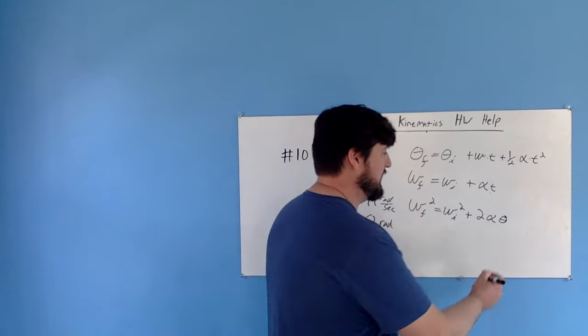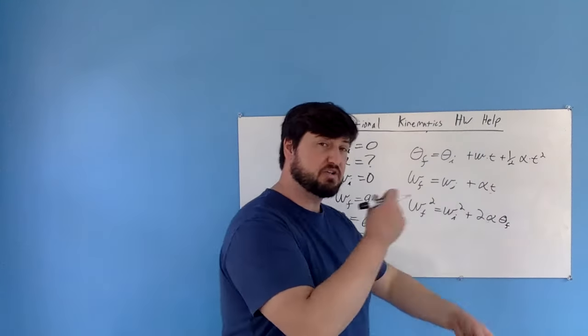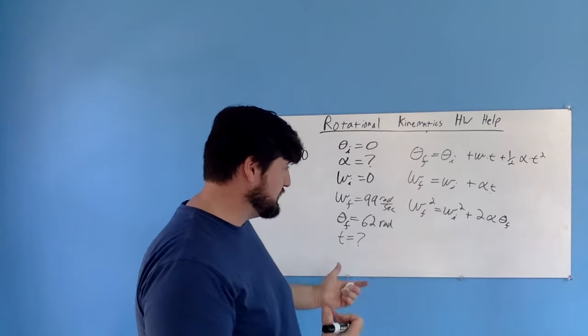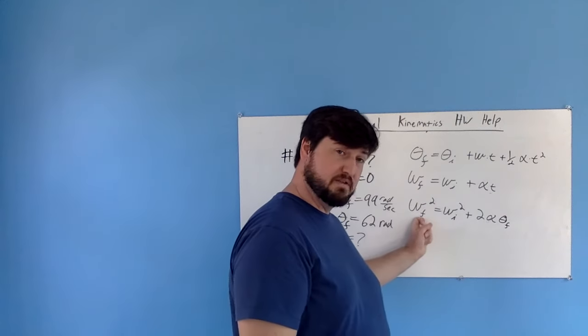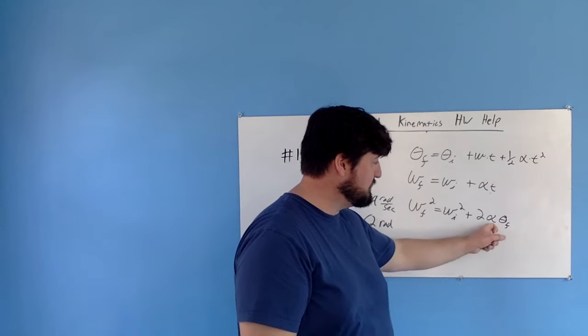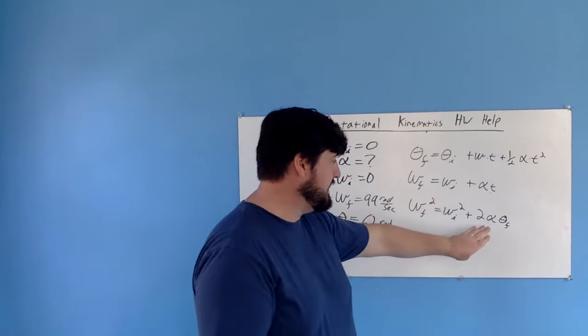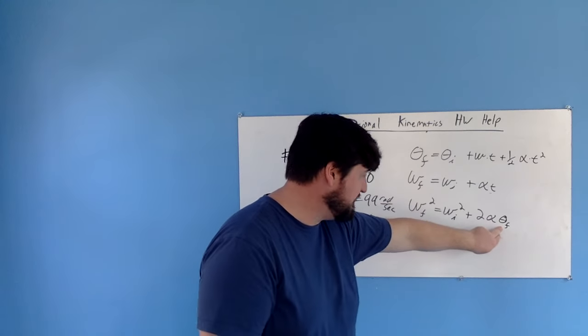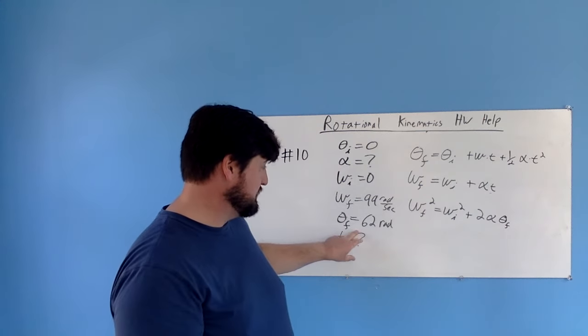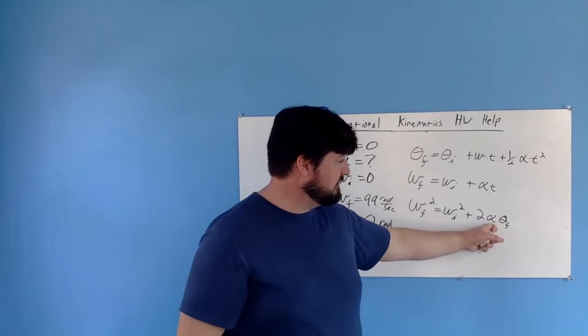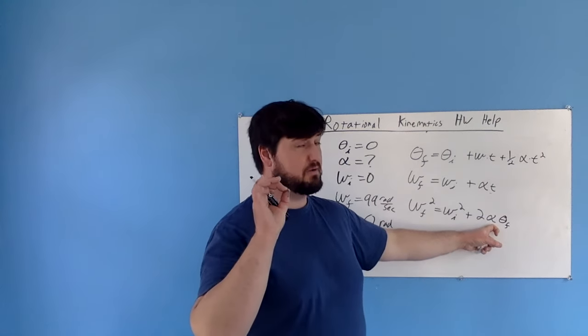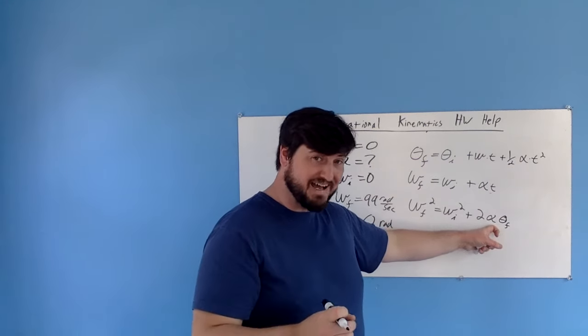What about theta? This theta has to be how many radians you've actually gone through total by the time you want to find that angular number, right? So if we plug this in, we've got our final angular position, which is 62 radians. We got everything. We can actually solve for alpha here. But remember, the problem doesn't ask for alpha, it asks for time.